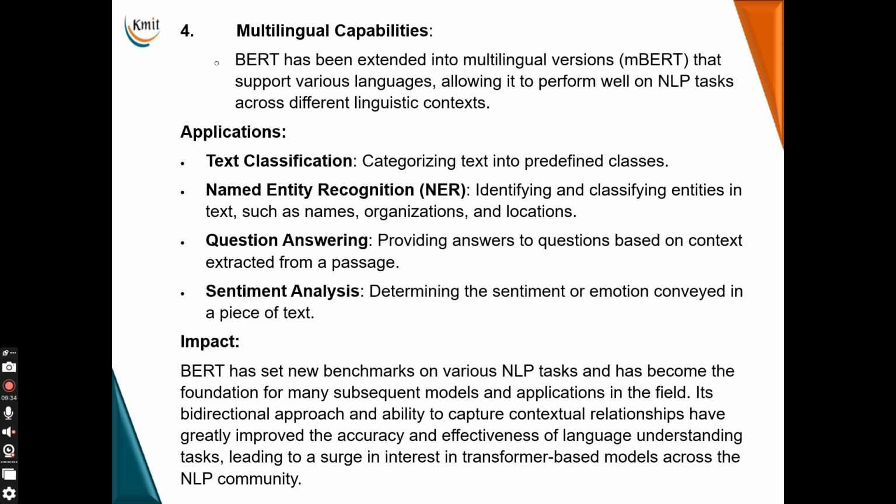What are the applications? Text classification, named entity recognition, wherein you are trying to identify various entities like what is the person name, what is organization name, etc. Question answering, context based. Suppose there is a passage, you are trying to ask some questions and it is trying to give you the answers based on the context.